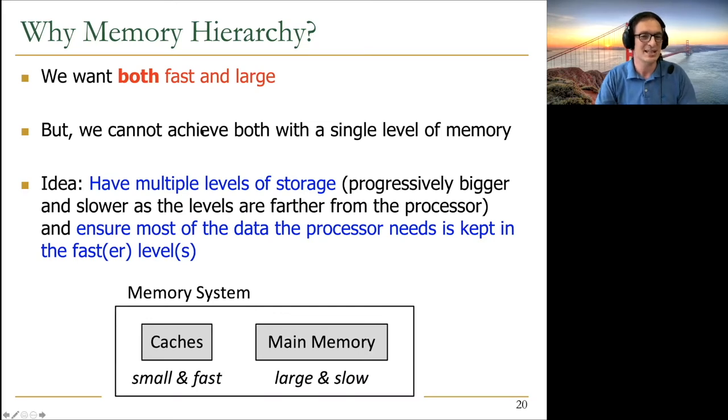But this is essentially what the memory hierarchy looks like, and this is from the reading that I assigned to you today. Basically, you can think of it this way. You have main memory that's large and slow, and you have some caches that are small and fast. Ideally, you don't access main memory. You access caches as much as possible. If you have good management mechanisms, the data that you need goes into the caches before you need it. But we will see that ideal is not always possible. So sometimes we access main memory, and when we do, all of the pain of performance comes in because that really stalls the processors.